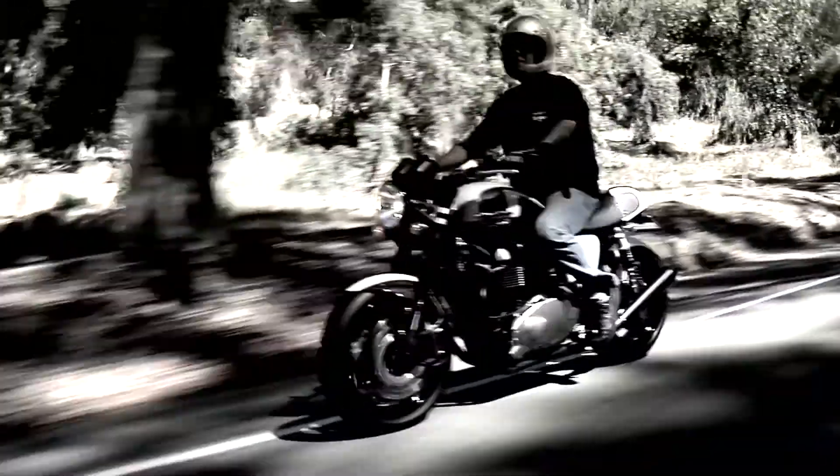At 170, things start happening. If you're not sitting right or if the bike is not put together right — the wheels aren't right, or you have the fairing cocked a couple degrees — you'll start to go off course. Because you don't ride these bikes, you're just on them.